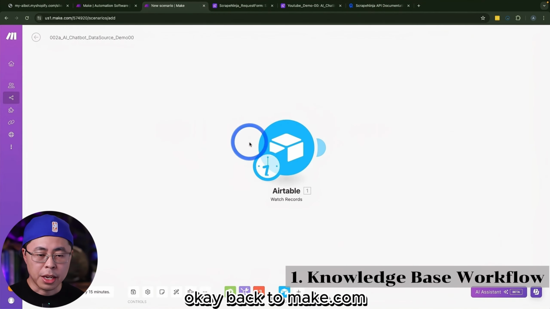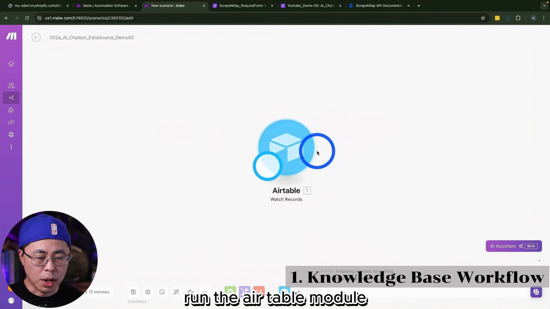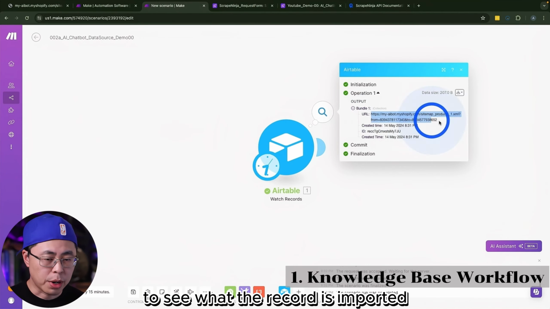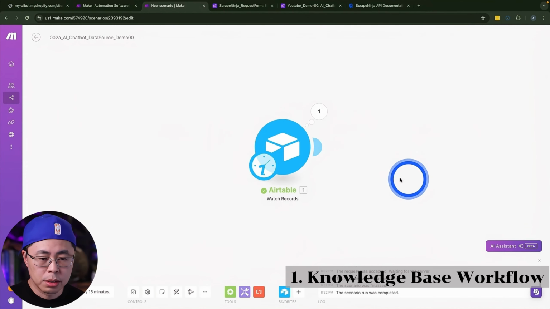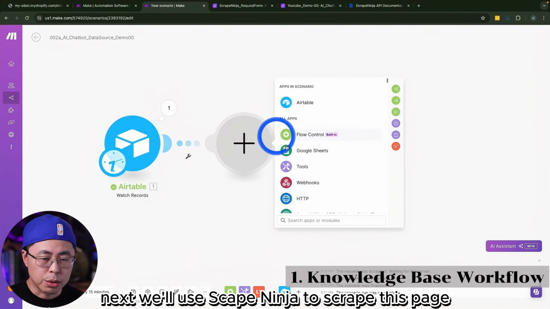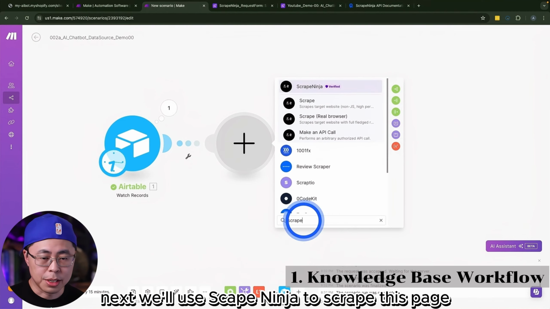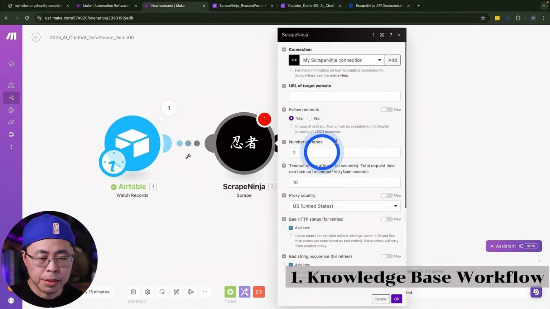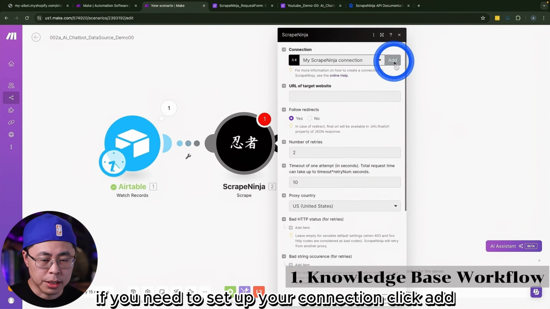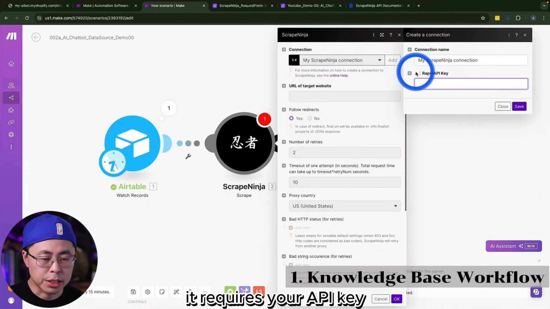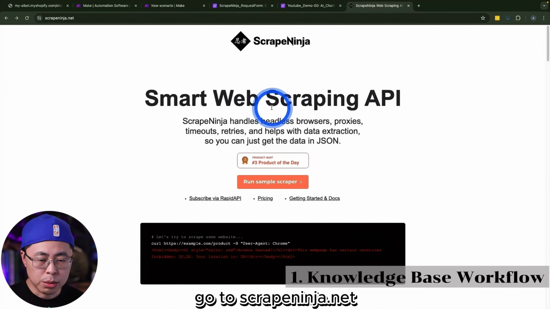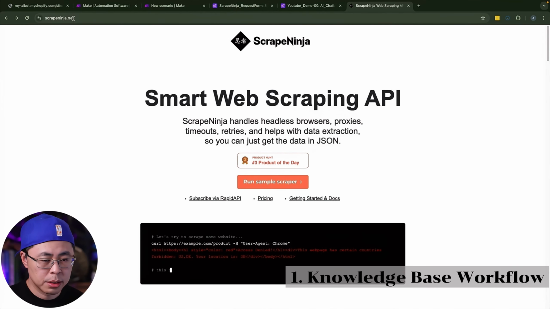Okay, back in Make.com, run the Airtable module to see that the record is imported. Next, we'll use Scraper Ninja to scrape this page. If you need to set up your connection, click Add. It requires your API key. Go to scrapeninja.net.